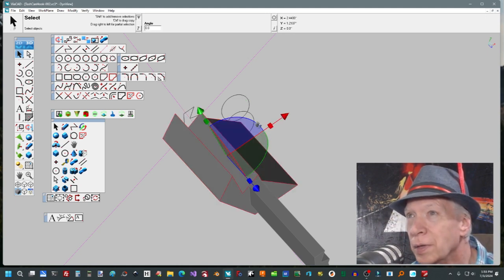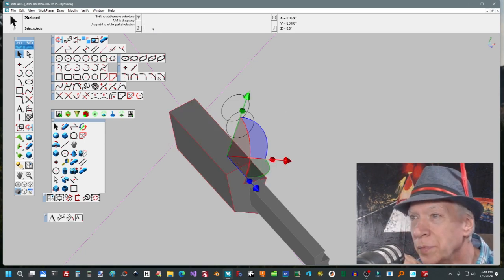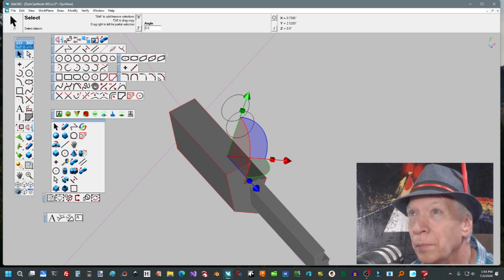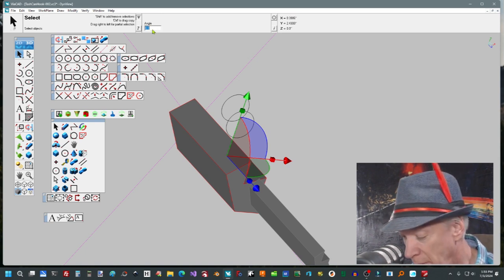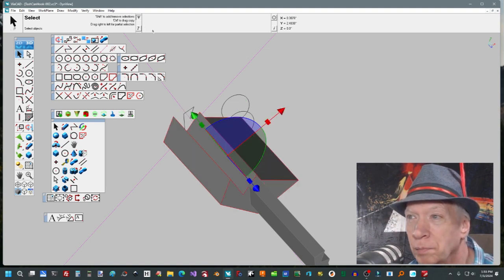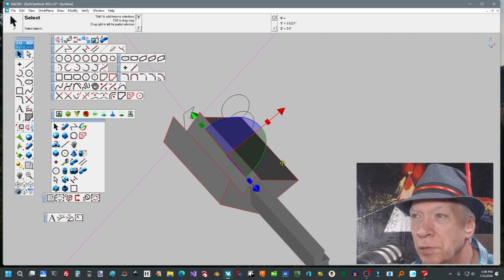You could hit this again. You can type in -45 to go back where you were. You know, maybe you wanted like 360 degrees divided by 7. You want 7 equal angles for that because you're building some around. So you can easily do that.